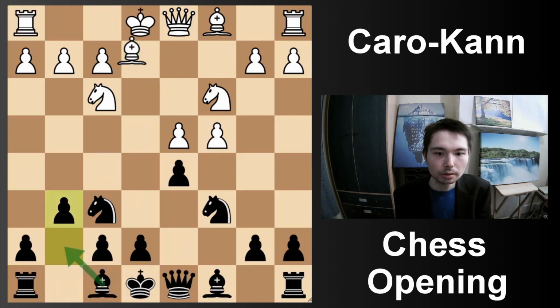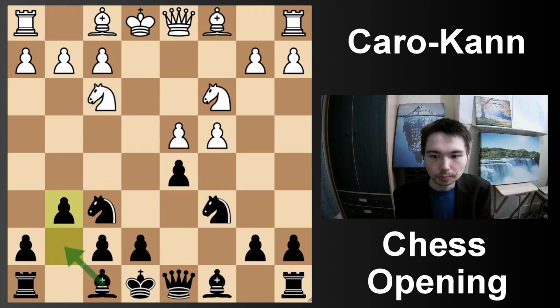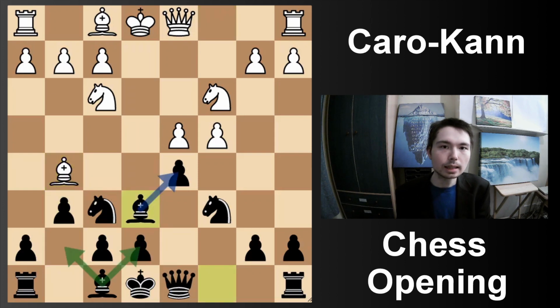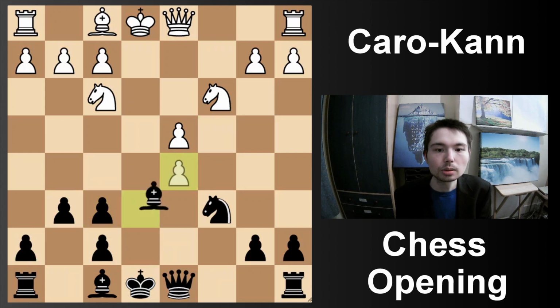If we go back a few moves, maybe white challenges this by playing a move like bishop g5, attacking the knight. Then we can play this really cool move, bishop e6, which looks very, very strange. You defend the bishop with a pawn. If white takes the knight, you can take back. Now you've got 4 pawns in front of your king, which is the first setup we saw. If white takes again, you can take.